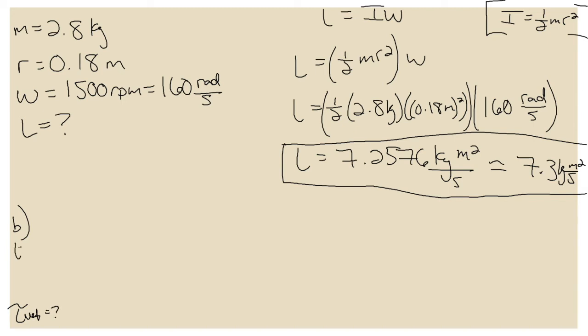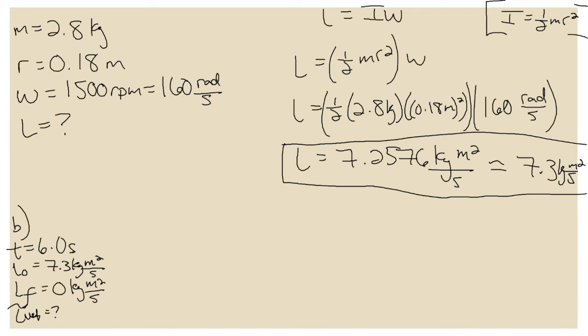And we are being told that the time here is 6 seconds. What you should also definitely realize is that when this object is moving, in other words, before it stops, that's what its angular momentum is. So it has an initial angular momentum of 7.3 kilogram meter squared per second. And the final angular momentum, when the thing is stopped, is going to be 0, because this thing isn't rotating anymore.